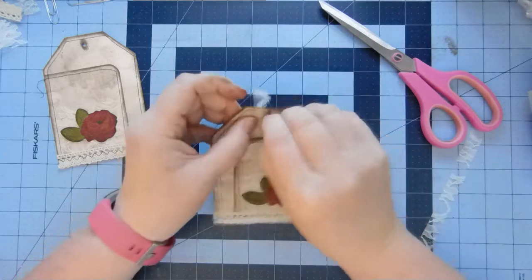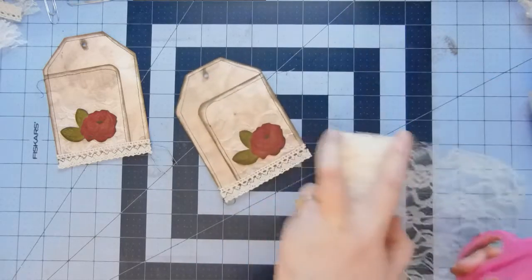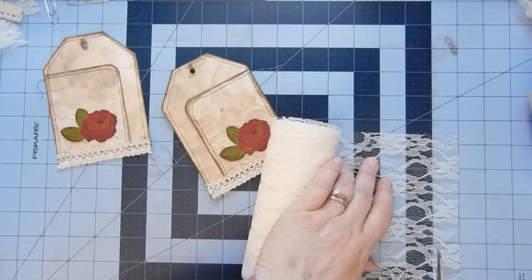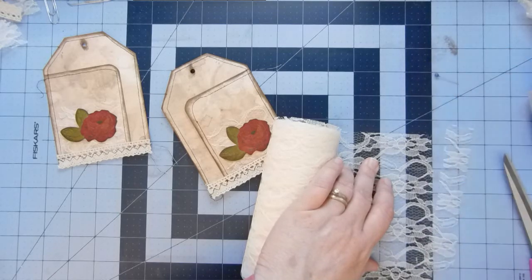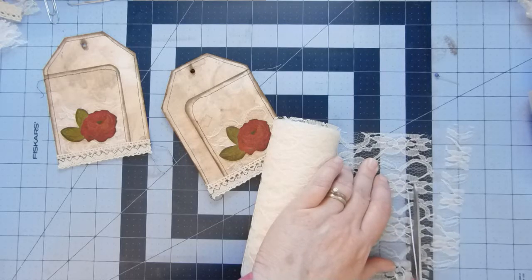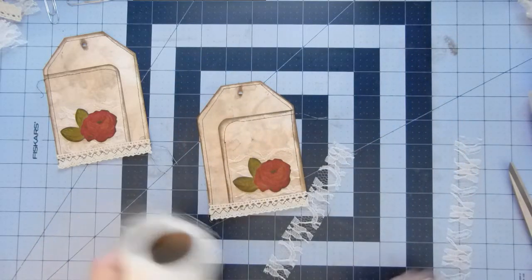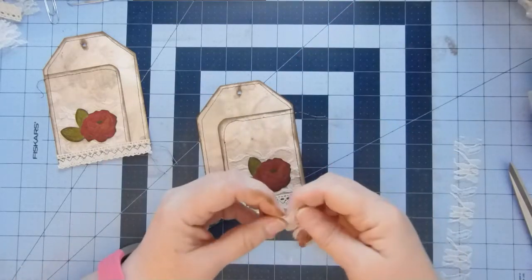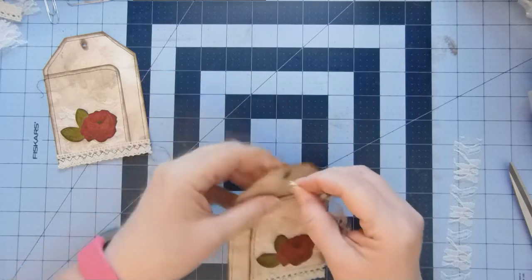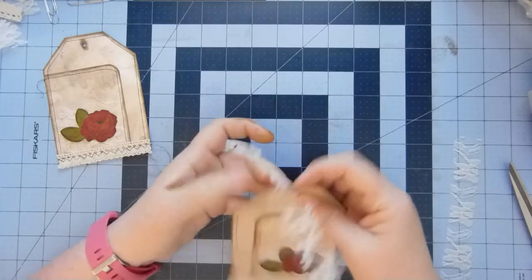Ooh, that's kind of thin. You know what? I think I need to do that wider, because that little bit of net in there stretches. So I think the 1 inch will be a little bit better than the 1/2 inch. But you know what? I didn't know that till I tried it. So, okay, let's try this. There we go.